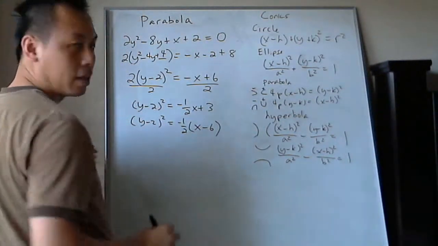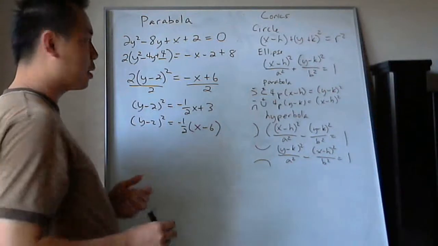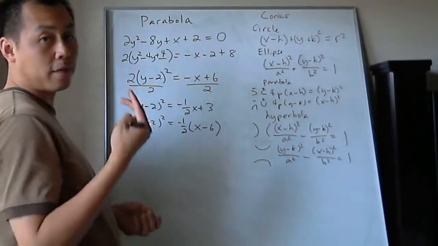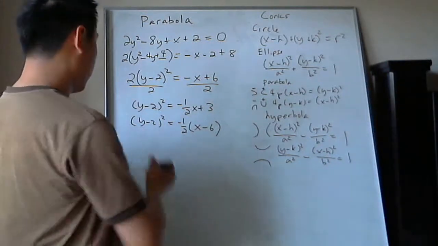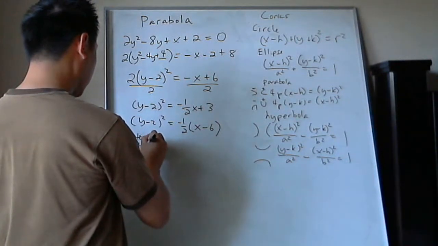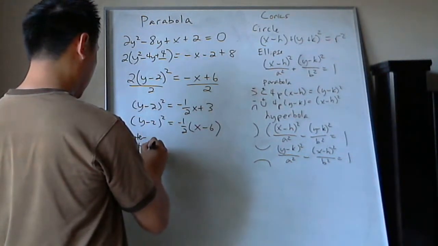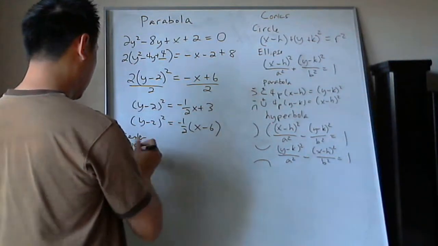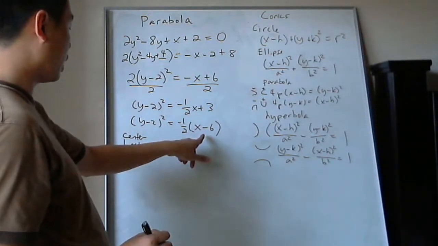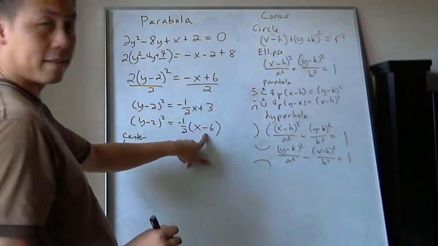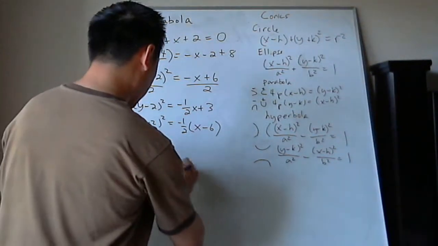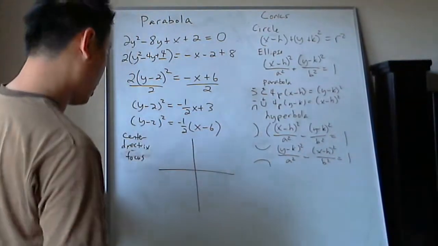So now I have to figure out, when I'm doing parabolas, there are 3 things I need to find: the vertex, the focus, and the directrix, right? So vertex, directrix, and focus. And the easiest way to find all these, let's start with the vertex. I know the vertex right away will be 6, comma 2. So let's graph this really quick.